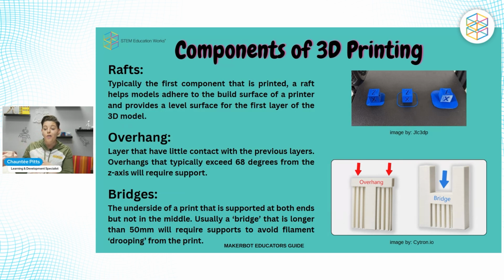Then you have something called overhang and bridges. I brought back the T and H just to show you because we just talked about it. You have that overhang, and that's the stuff that's standing out on its own, that's not being supported by anything. Then you have a bridge that's connecting two pieces to one another. That's what those are. Usually they might need support if they're longer than 50 millimeters. I can print that H without any support underneath it, as long as it's small enough to support itself without needing a bridge. But the longer it gets, the more support you'll need. There it is.